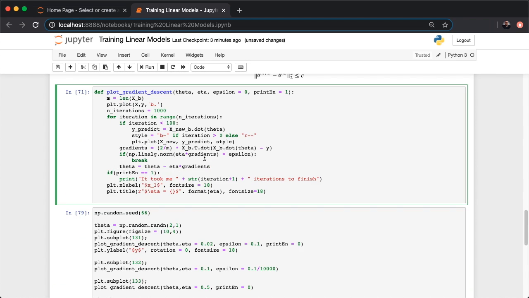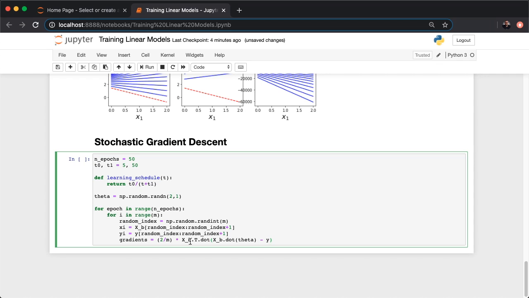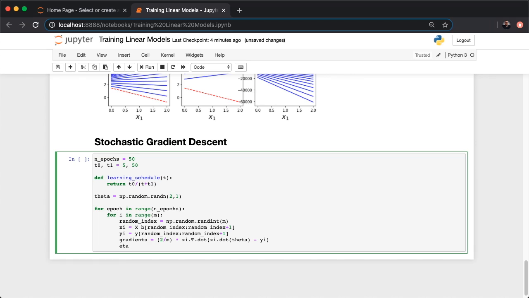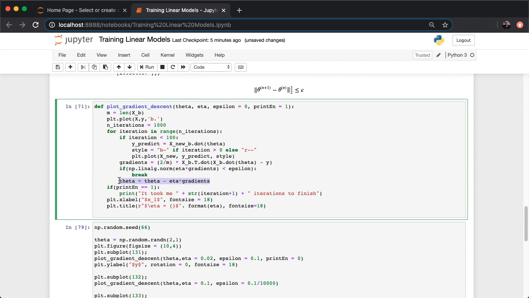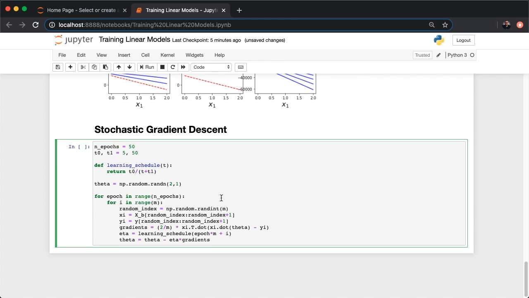So as we did previously, the gradient was computed as follows. Right now, since we extracted xi and yi, instead of X_b, I've got an xi, right? And instead of a y, I've got a yi, right? And furthermore, I'm going to compute an eta according to the learning schedule. I'll pass it the current time, that is epoch, and update the time based on the counter right here, right? So at a given i, this increments, but within the epoch window. So now let's update our theta using the same exact equation as gradient descent or batch gradient descent. So right here, and there you go.